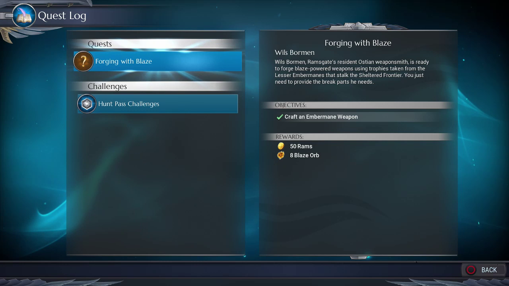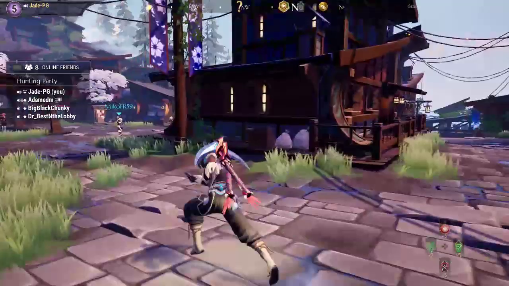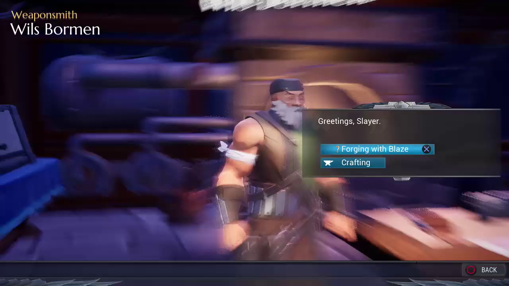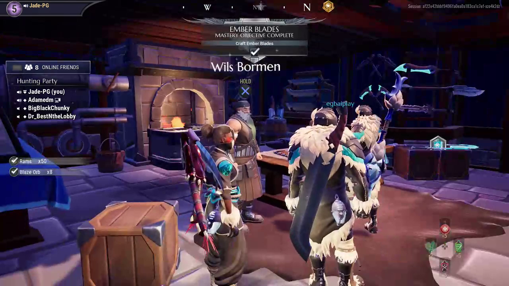Right, what are we doing? Craft an ember. I've just crafted the ember main weapon, for Christ's sake. I just want to get all these. It's just done it. I want to return my rewards in then. How do I return my rewards in? Zepko, what are you doing? Basically, the guy should have a gold question mark, and the quest should just be listed. Oh, there you go. I completed it. Crafting. Yeah. So there you go.